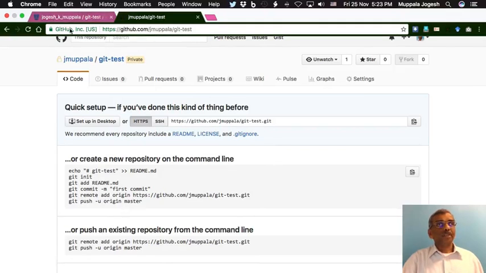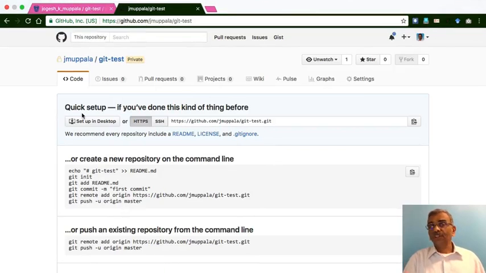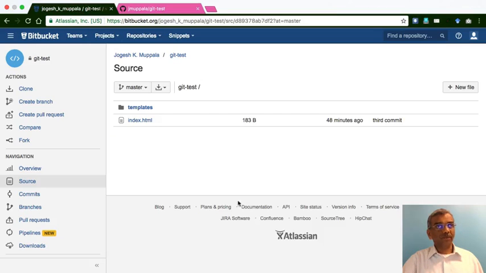So as you notice, the procedure is pretty much similar on either one of them. Give and take a few differences in the way the information is rendered on the screen in the user interface and a little bit of changes. More or less, they are similar in the way you're going to make use of them in terms of mirroring your local Git repository to the online repository here.